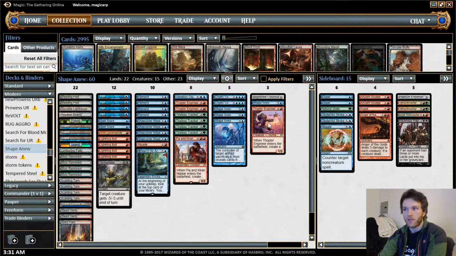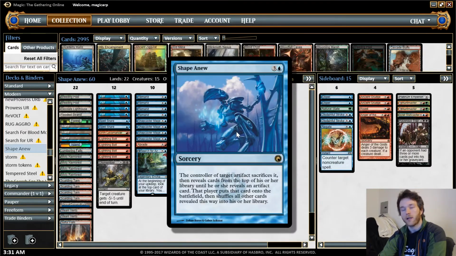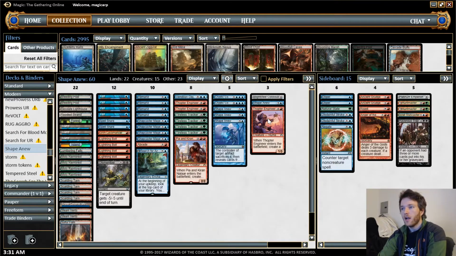Now, why am I not running 4 Thopter Engineers? Because turn 4 kill seems pretty good. It's that if anyone has interaction for that 1/1 Thopter, they can kill it in response to the Anew, and then the Anew fizzles, and then we're just left with a 1/3 Thopter Engineer, which isn't the worst, but it's not anywhere near the best.